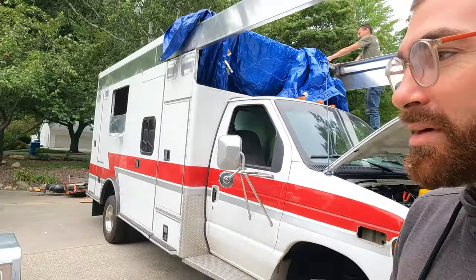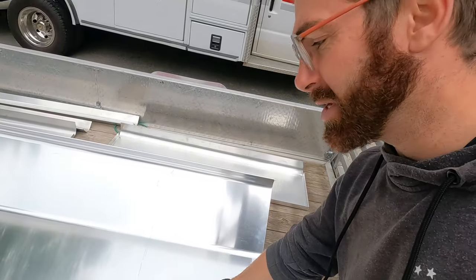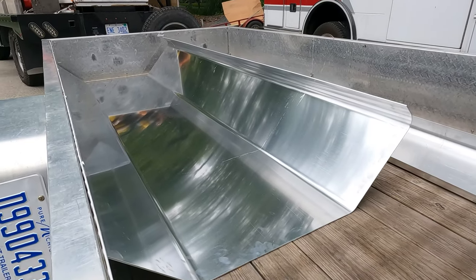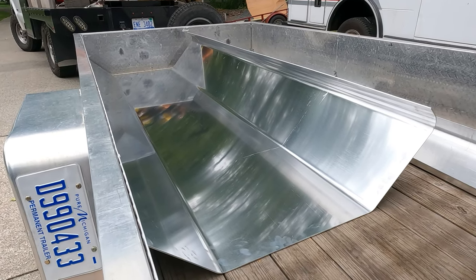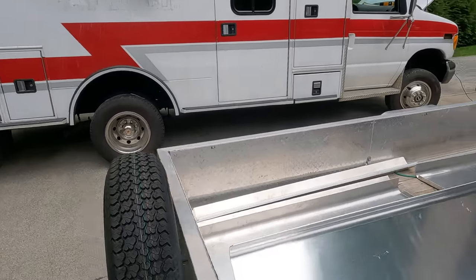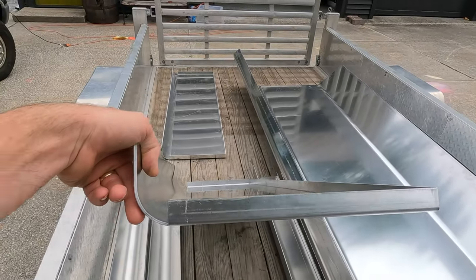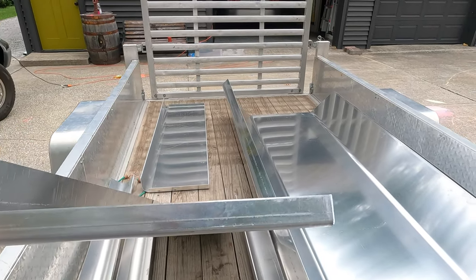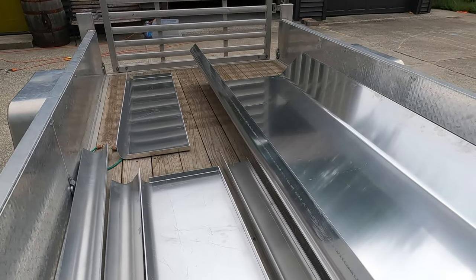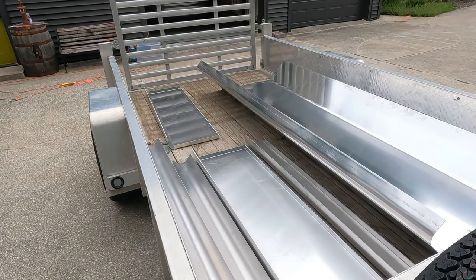All right, I'm gonna show you the metal that we had folded. Let me get a clamp on there. So we started with this really large piece here, which weighs a ton, and it's got two 45 degree folds in it, and that's gonna be the very front of our cabover. The next pieces we have are a lot of these rounded corner bits like this, so you can see a little bit better how these are rounded and folded, and this is going to allow us to rivet the whole thing instead of welding. Well, I should say minimal welding. So yeah, this is the beginning, and we're excited to get this cabover built.